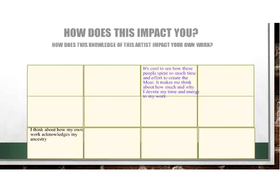So it makes you think about how much and why I devote my time and energy. Yeah, definitely. It's interesting how we start to look into our own heritage, if it's cultural or if it's genetic, or if it's even just on a family level, how we start to bring those own stories into our work too. Excellent. I'm going to turn off the recording.